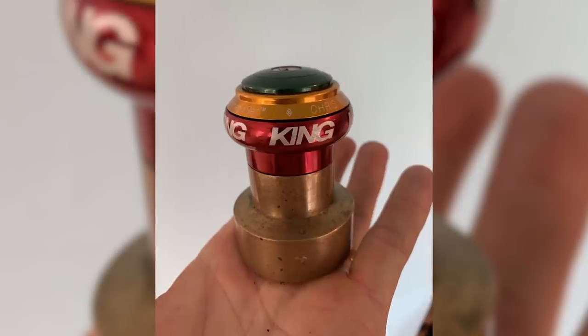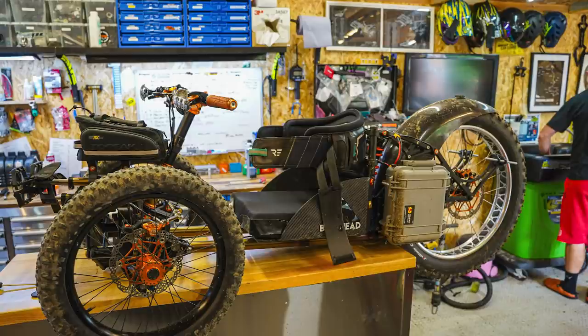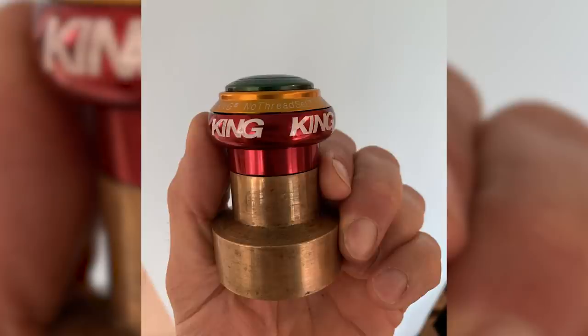The last top mod: the coffee tamp. How cool is this? This was Finn at Full Factory Suspension. I actually took Martin's bike over there to give it a once-over after riding on Thursday — Martin had basically just thrashed it, put it on charge, and thrashed it again without much TLC. Big ups to Finn for helping fix that, but even more big ups for making this coffee tamp. I want one — you need a big lump of brass machined down on a lathe and a Chris King Rasta headset. That's just the coolest thing. If anyone has a cooler coffee tamp, let's see it.